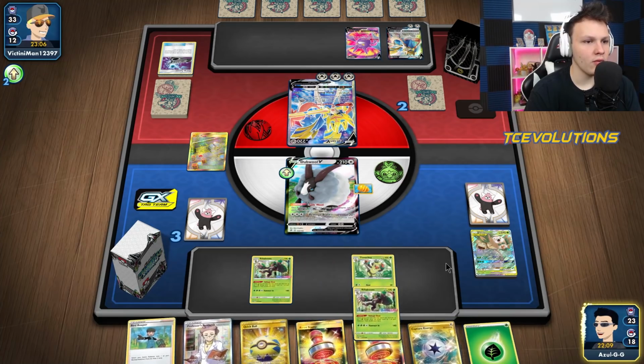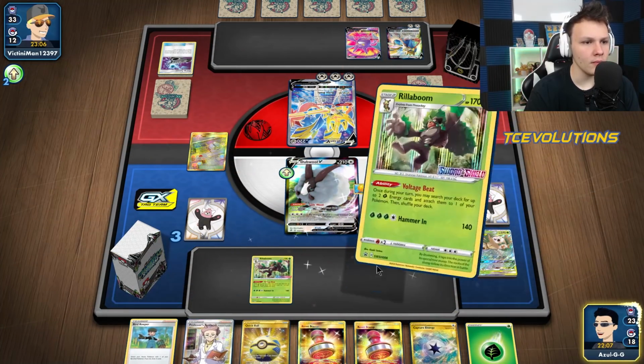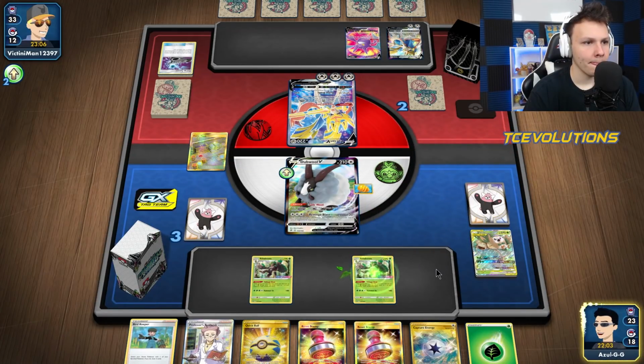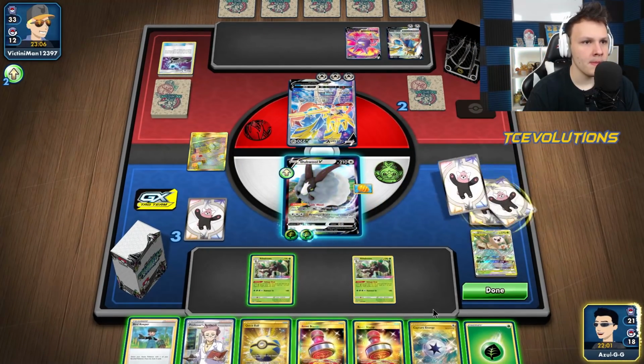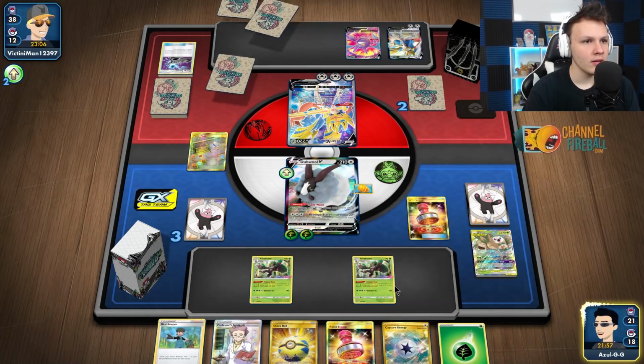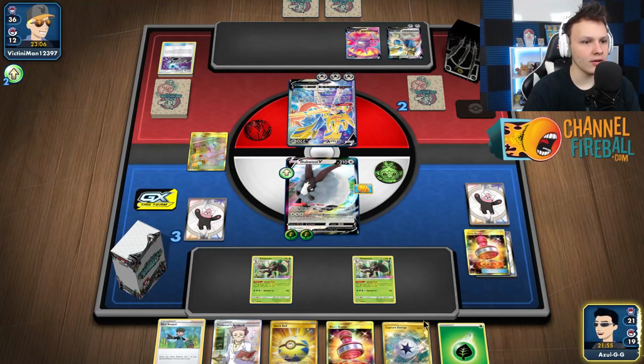Quick Ball. Going to evolve to the other Rillaboom here. Going to use that. Voltage Beat, 2 Grass. There they are. And they've drawn 4 prize cards, so we do knock out this Zacian here. Reset Stamp to 2. We kind of just win in 2 turns.